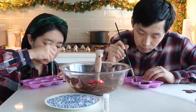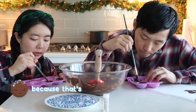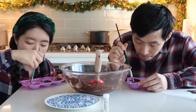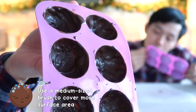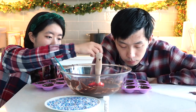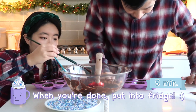The instructions say that you should pay extra attention to the edges because that's where it has the most potential to break. I think you're doing a better job than me. My paintbrush is a little too small, so I'm just making tiny little strokes everywhere. Don't blame the brushes. Can I use your brush? Oh yeah, this is so much better. If you're done, you can pop it into the fridge to cool for about five minutes.